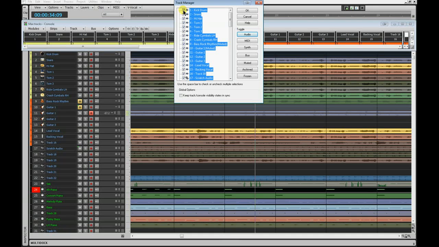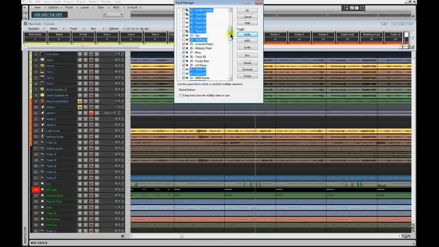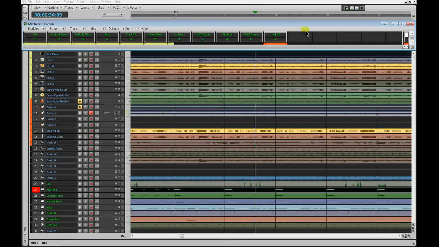That's just in case there's any that are already hidden, and then hide them again. So now they should all be hidden. There should be no audio tracks in view at all when I press OK. And there we go. As you can see, the CV has now jumped to show just MIDI tracks, whereas this is still showing all of them, and that's exactly what I want. And you're not going to see these in a second. I'll show you how we're going to get around that, but that sorts out that particular bug.